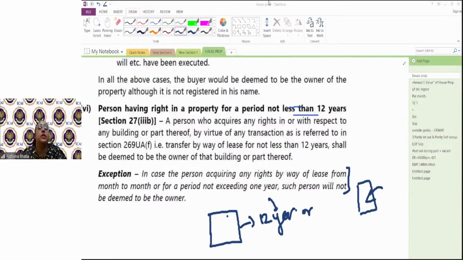Diksha, if the property is transferred to a major child, as we discussed in the example, whether transferred to a major son or a major daughter, it is not the concept of deemed ownership. Deemed ownership will only trigger when it is transferred to a minor child, and that too other than a minor married daughter.